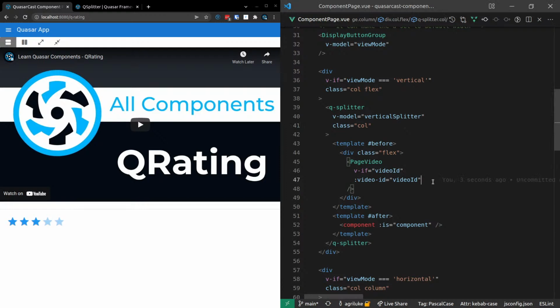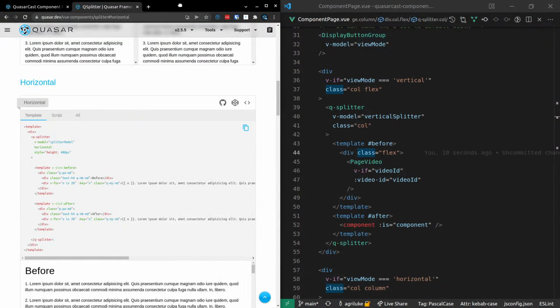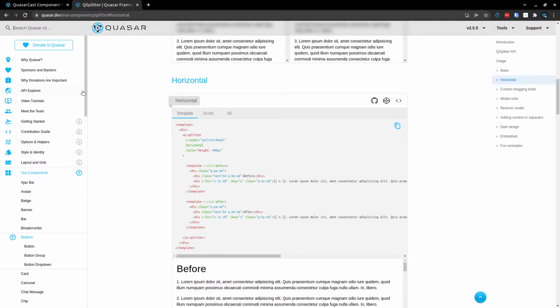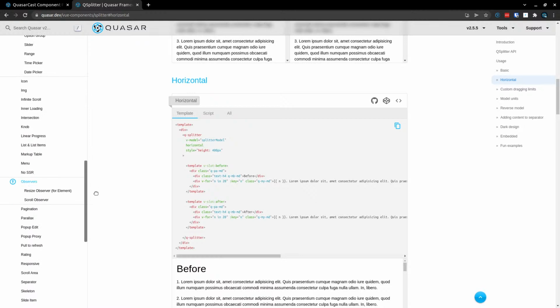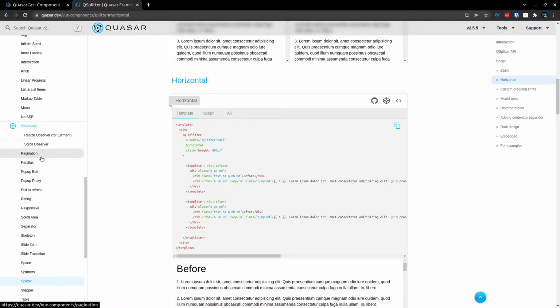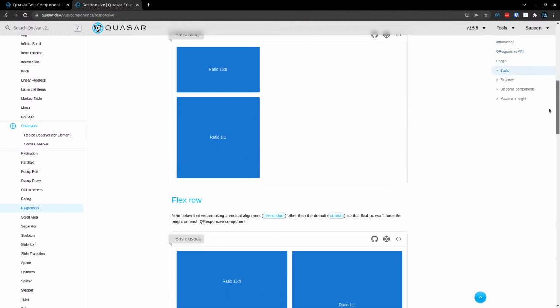And then give this... Yeah, we basically want a div that grows correctly with the height. Quasar might even have a component for that. Okay, so we can't use the ratio component. I know they've got a responsive, maybe something like that. No, this is basically just doing the whole ratio thing.